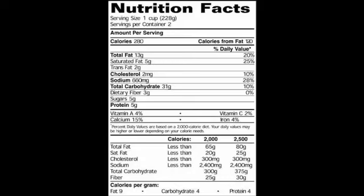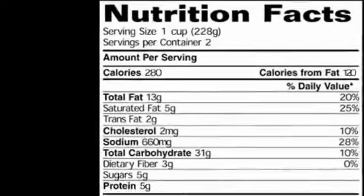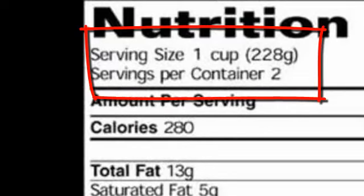Let's look at this label. We're not going to break it down line by line — it's not going to be that type of monotonous deal. We're just going to talk about three key factors. The first one I want you to look at is at the very top of the label where it says serving size and servings per container. This is actually where we first really get into trouble with these snacks — what is the serving size?